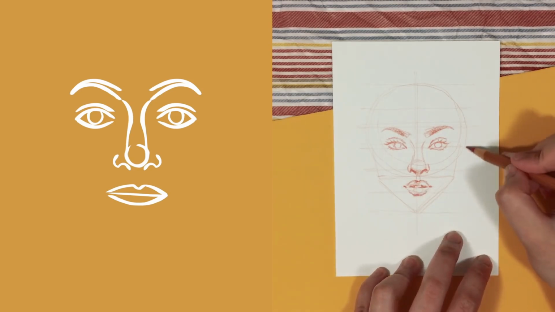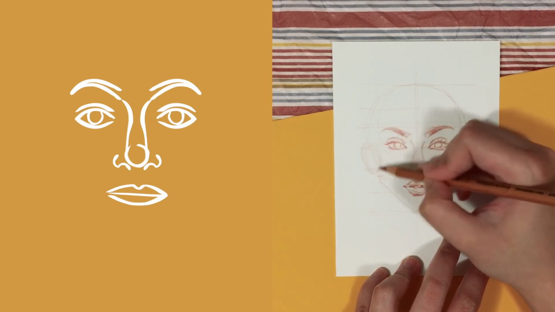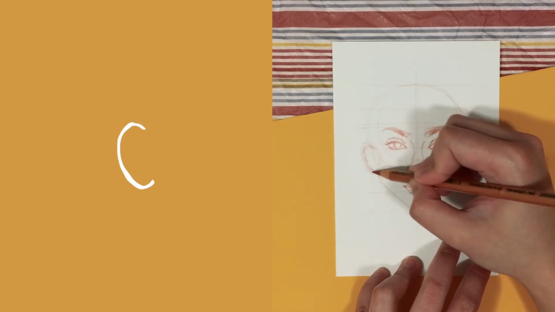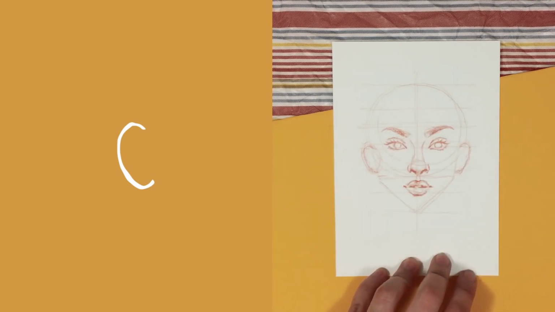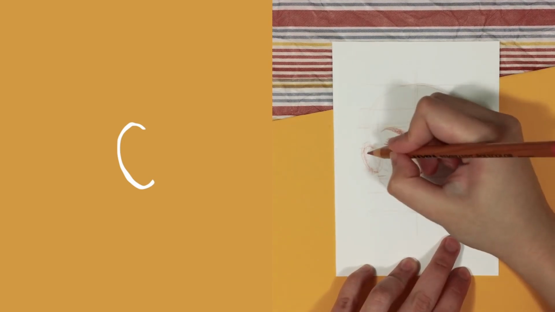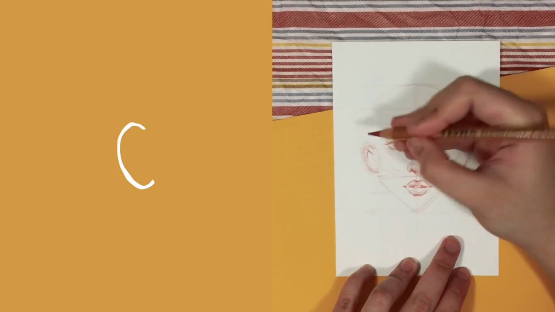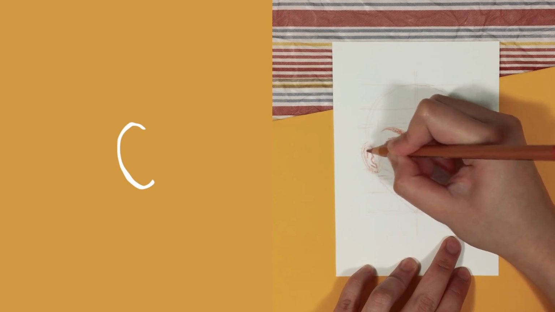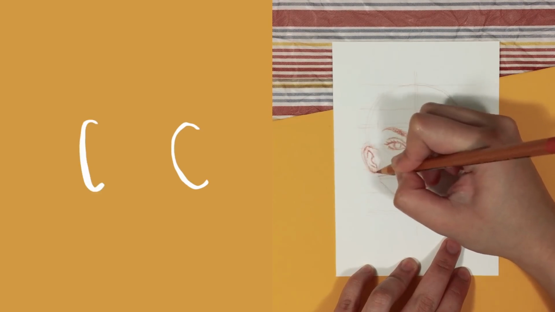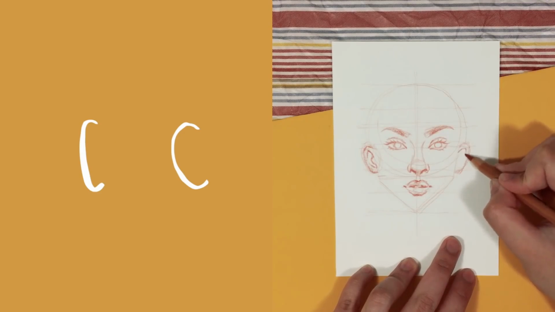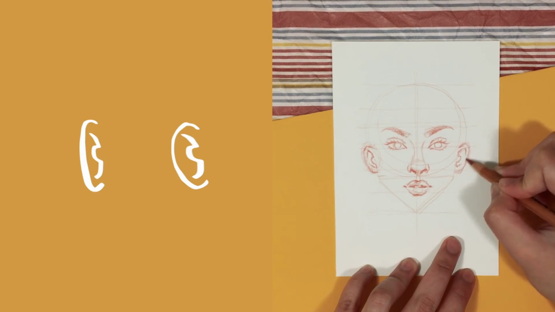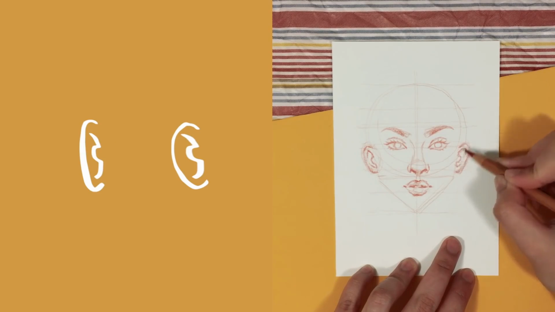When drawing the ears, I like to start with a line that looks like the letter C, and the degree of this line's curve pretty much determines the size of the ear from the front view. So some people do have ears that stick out, so that will be a very curved C that we draw, whereas some people's ears don't stick out as much, so the curve of the letter C that we draw isn't as pronounced. I also draw this random looking line for a very simplified look of the ear.